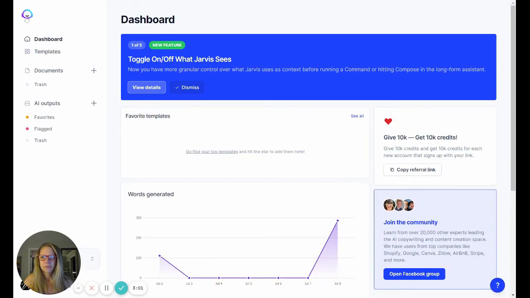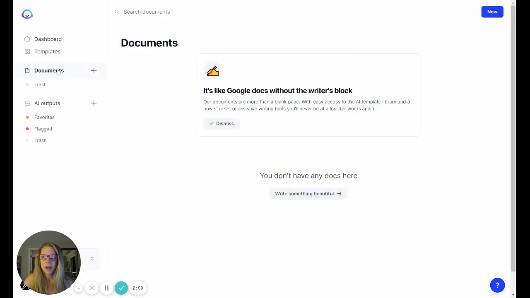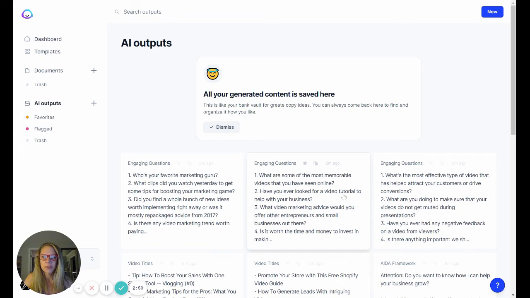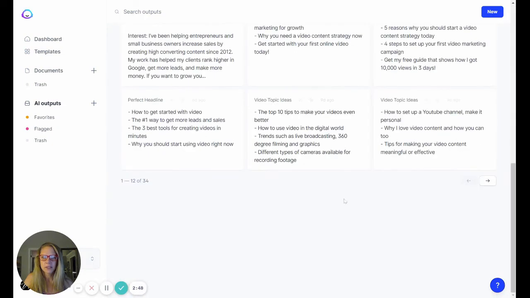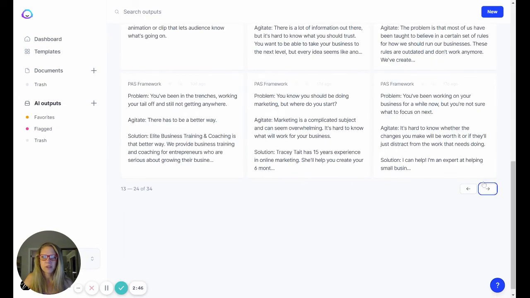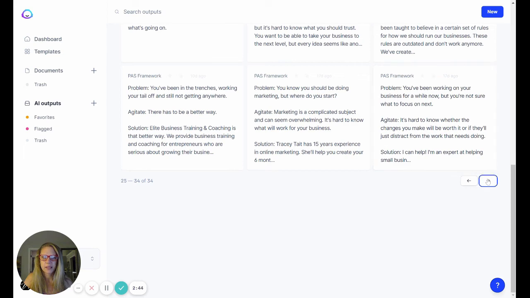And I've included a link in the description so you can go ahead and get started right now doing the exact same thing. If we go back here, you can see there are other options. Documents, if you want to create documents within the application, you can do that. This is a history of everything that I've done. So you can see I haven't been on here for too long. I've done some testing on different things though, like I said.